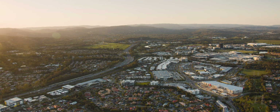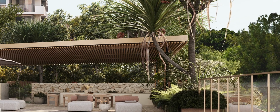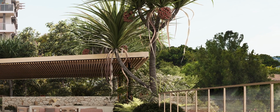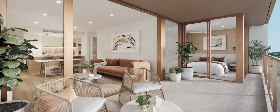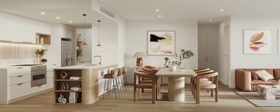We've also got the ability to go down and use some of these 3 metre planting zones around the edge, the off-leash dog area we've snuck down around the back, and then we've got that beautiful greenery because we can deep plant those zones. So it's about positioning each of these apartments to get the best possible aspect, best possible views and the most possible privacy for each person. And that's something we're really conscious of.